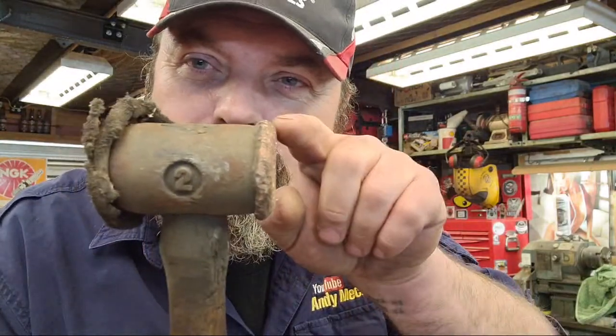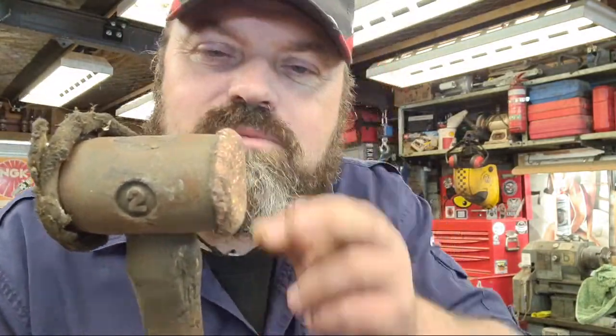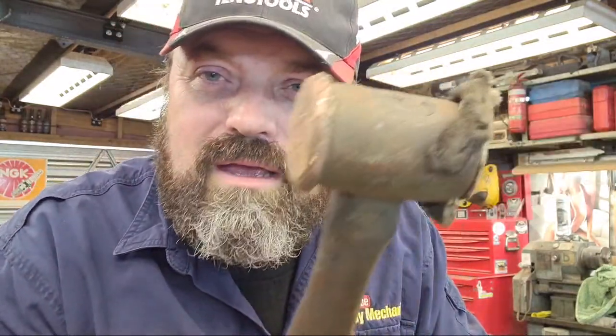Because when these are new, the copper is quite long. It's quite a fair section. There's quite a lot of the material has broken away, and it's probably got to the point now where it's not really working as well as it should do, because it's very close now to the cast iron part. And the same goes with the hide end as well. Look, it's completely worn out. So, magic hammer, looking sad, needs some love. I'll do that. I'll put it on my list of things to do.